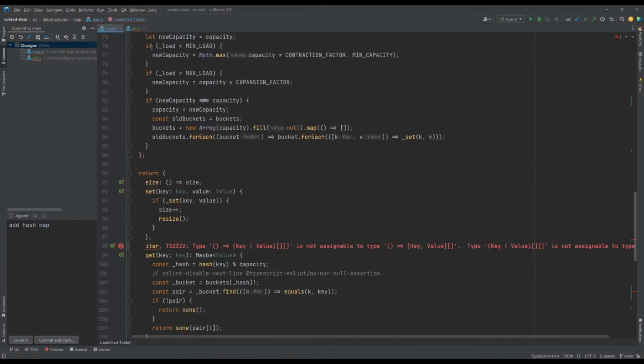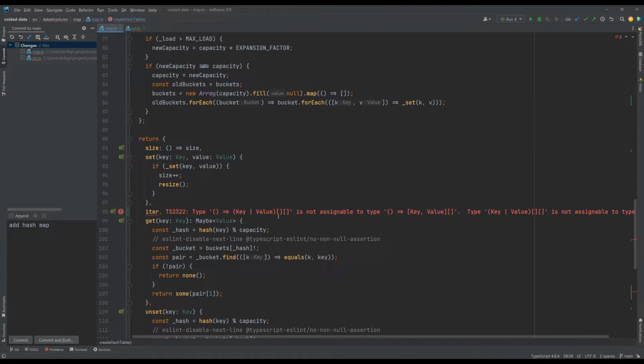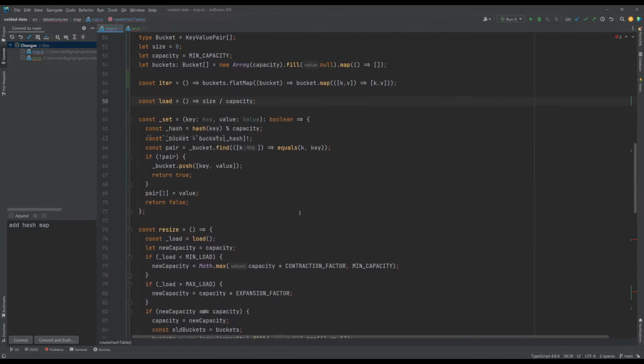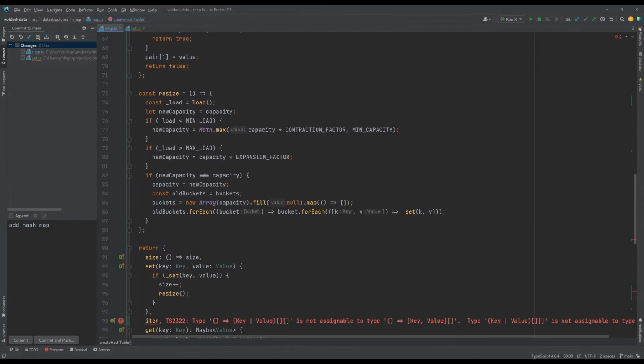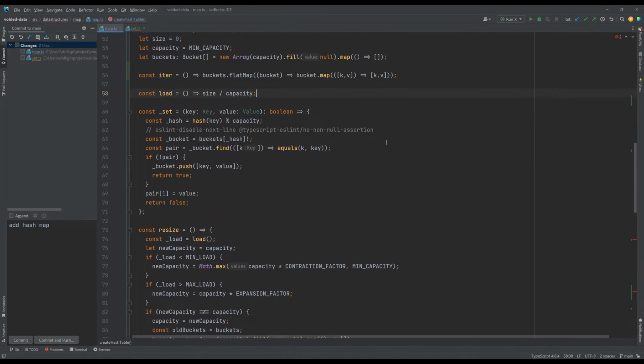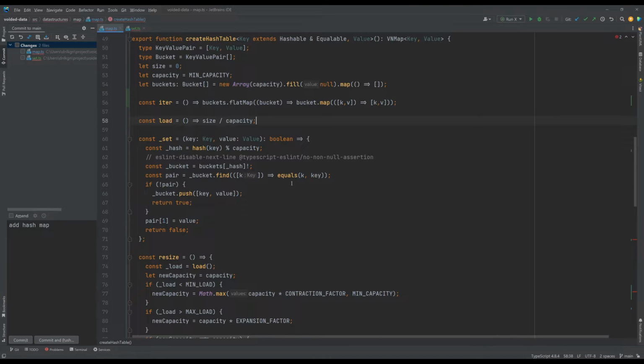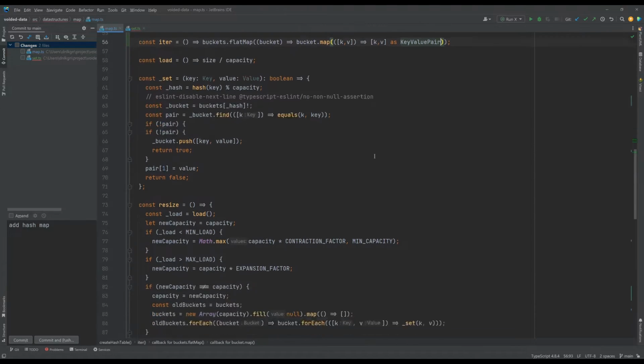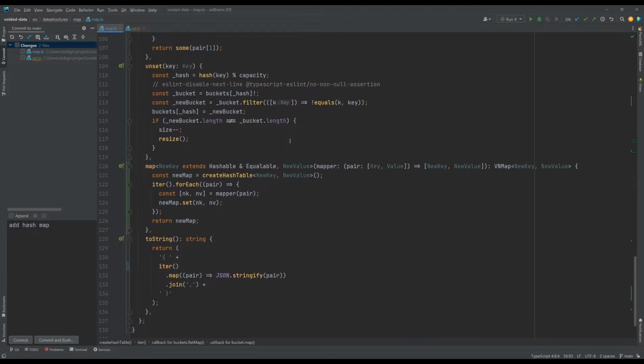Right, so our iter is now type key value. It lost the typing. That's irritating. Okay.